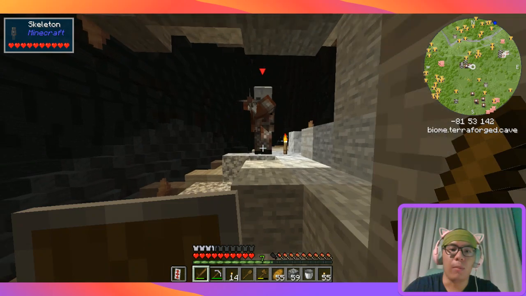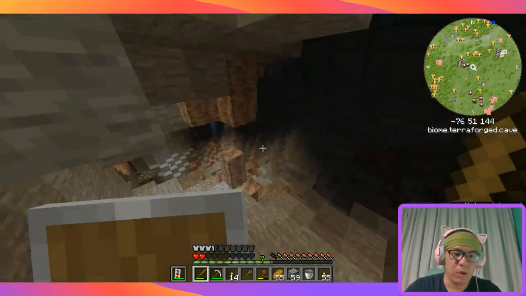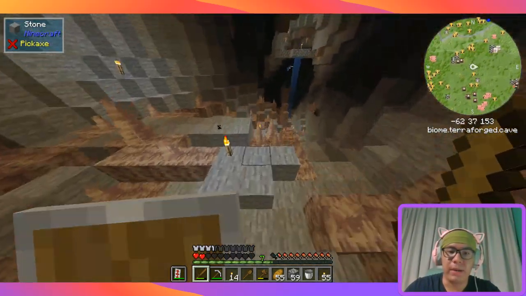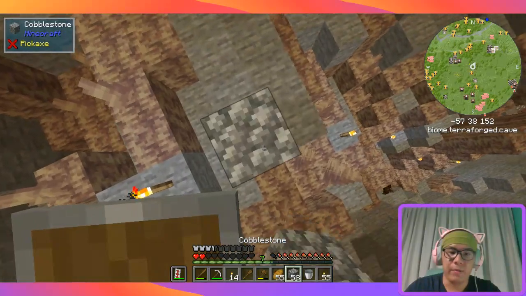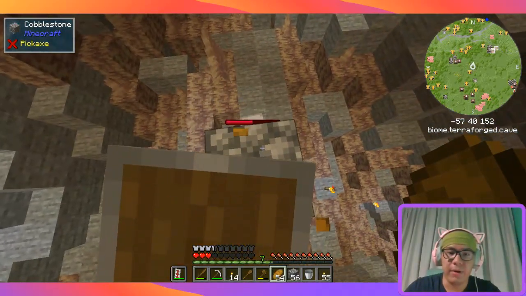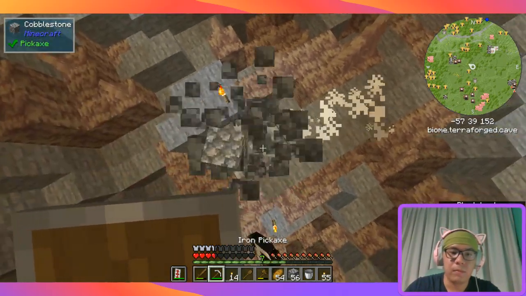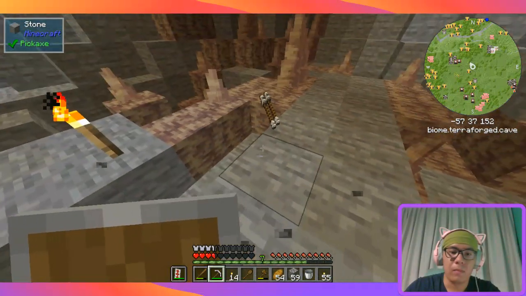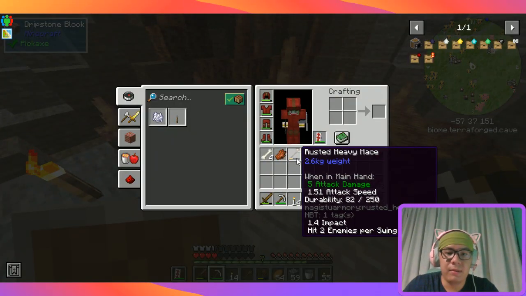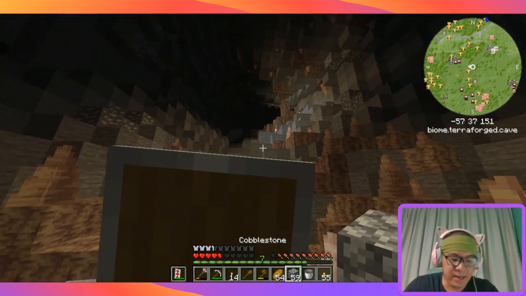What the fuck is that? Oh my god, it's one of those armor breaker weapons. Oh Jesus. I'm fleeing. We're gonna peace out of this fight. Actually, wait, no. I'm gonna take advantage of the fact that you do not know how to use a ranged weapon. I just got a rusted heavy mace. 4 attack damage, 5 attack damage. Seems like a slight upgrade.